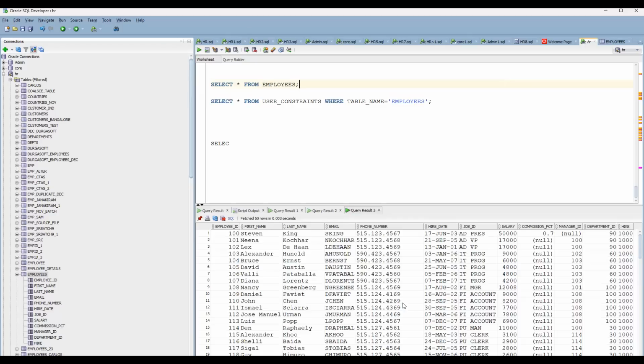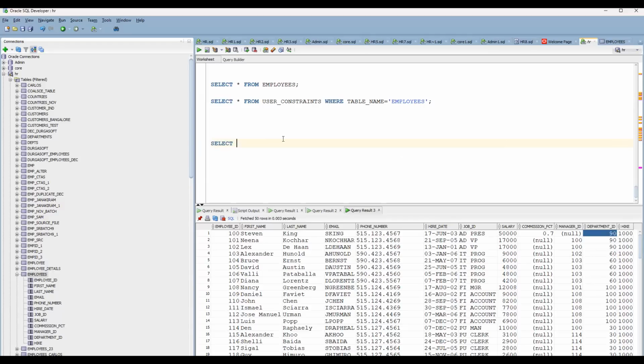Now, whenever people do mistakes, first try to understand. If they say department-wise employees count, let's not directly jump into the departments table, because we do have a department ID in the employees table. So by taking department ID, we can go ahead and count the employees. How can you count that? Using group by and an aggregate function.